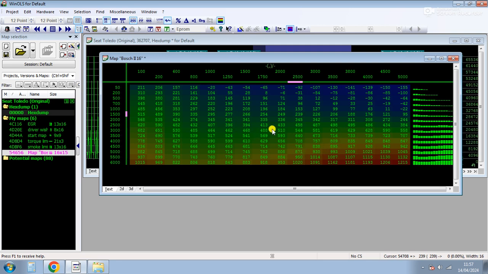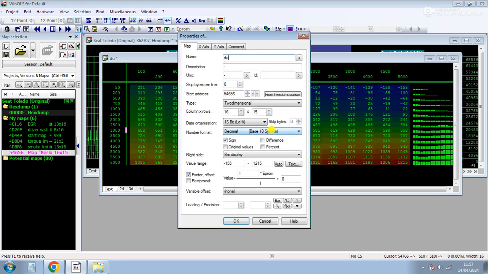So this is a duration table, and there's a few of them. You can label them 0, 1, 2, 3, 4, or 1, 2, 3, 4, 5, whatever you want to call them. The tables operate under different circumstances. If you're tuning, you can just change them all. It depends how in depth you want to go, but for now we're just going to keep it straightforward. It's actually in degrees of crankshaft because of the way a PD engine works. This will all become more obvious in a minute.